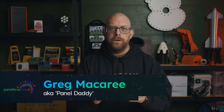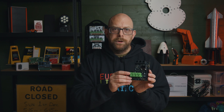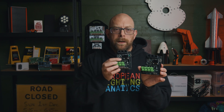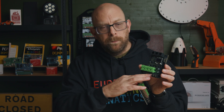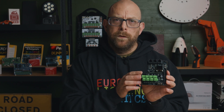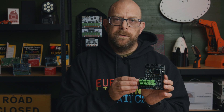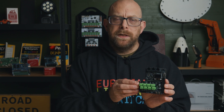Welcome back to the channel. Today we're going to take a look at the new version 2 release of the Colt K8 Pi Hat pixel controller. This has recently been released and features E-fuses — there are no physical fuses like on the old one. We'll go through the features, get it connected to a Raspberry Pi, power it on, drive some pixels, and demonstrate the E-fuses and how they work.